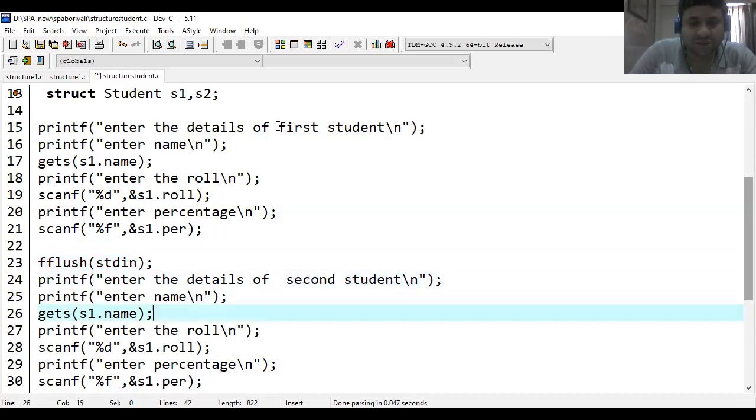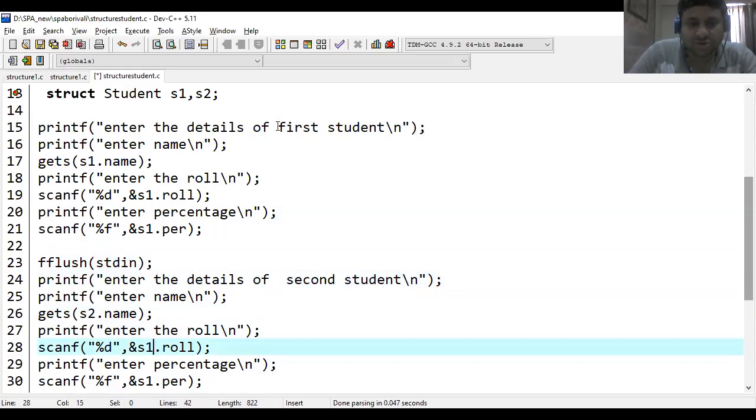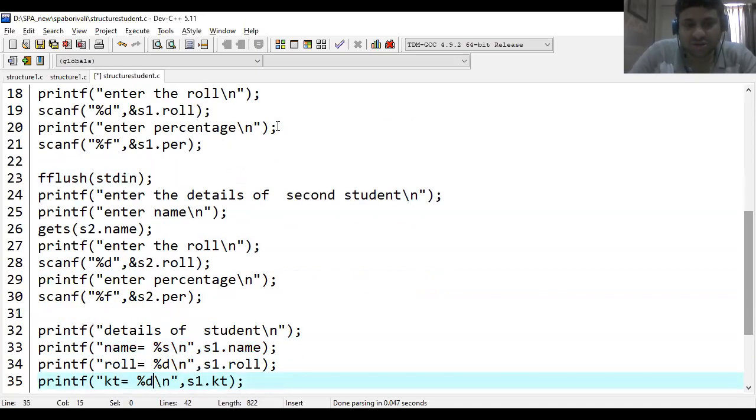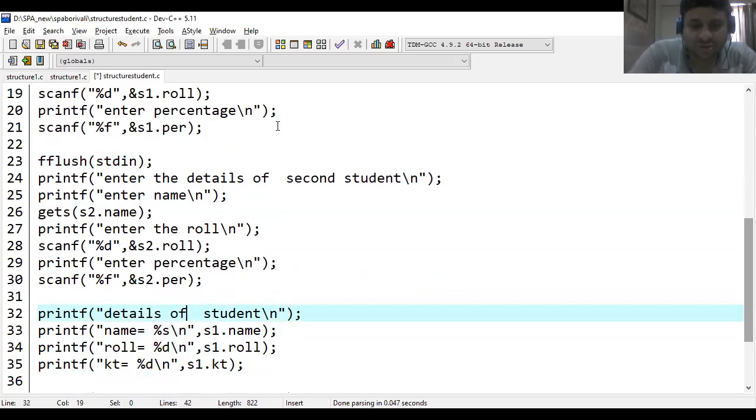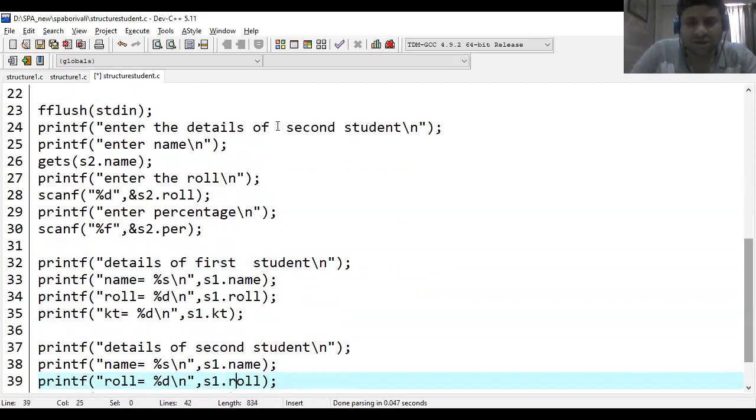So now second student will be S2 dot name, roll number, and details of first student. So S1 the details, and now we will write details of second student. We will have details of S2.